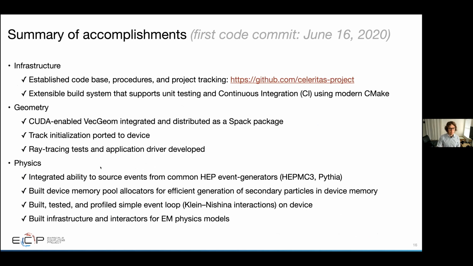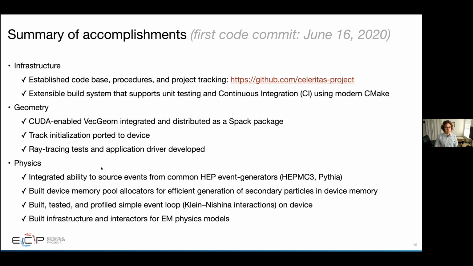For the physics, we've got a framework in place that is allowing us to develop the multiple physics kernels in parallel, so that the different people working on the project can all contribute meaningfully to the physics. We've pulled in the ability to generate particles from HepMC3.